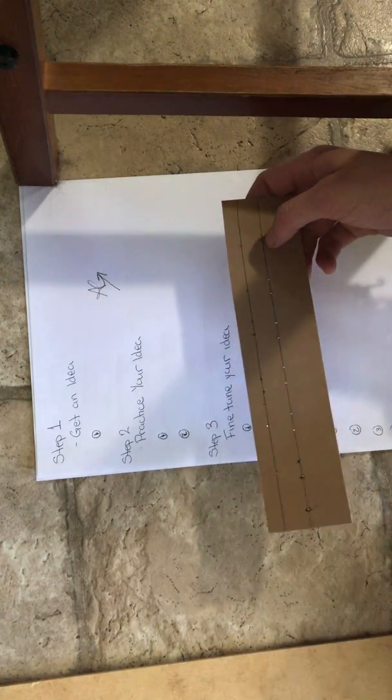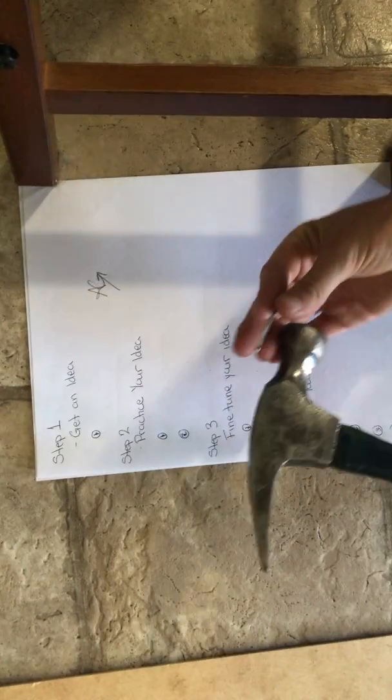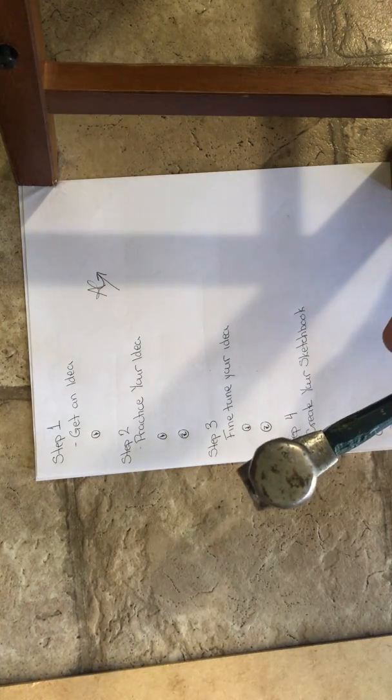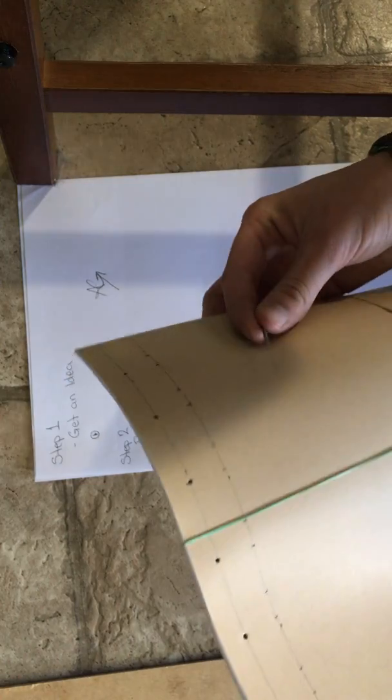So after you've fine-tuned your ideas and you've practiced and you have a whole bookmark that looks exactly the way you want it to, you are going to begin creating a sketchbook. Things to remember. Number 1, use a hammer and a nail to pre-create your holes. So just like in the bookmark that I just poked, your sketchbook is going to be much thicker, so we need something more than a push pin. You need a nail and a hammer.